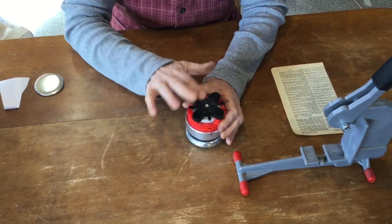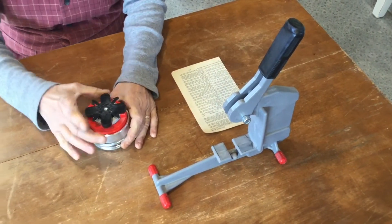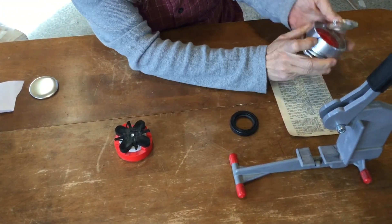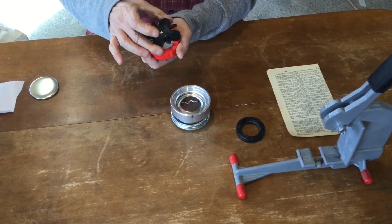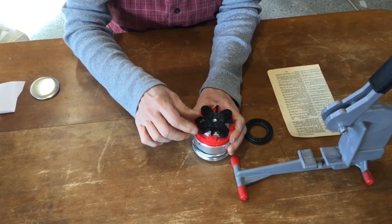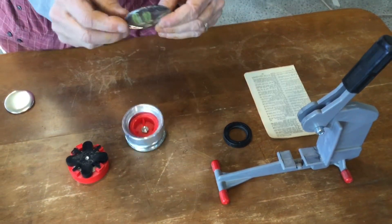I turn the knob — most machines are kind of like this but each one will be a little different. I pick it up, turn it so the black piece is further up, slide it into the machine, clamp down once, hear it click, bring it up, and pull it out. Then I pick this up and pull out the black piece. The back of the pin goes down, but once again I look for my line — the top of my pin back is up at the top, otherwise your pin will be upside down or hung weird. I find that little line, hold it, turn the black piece, slide it back in, press all the way down, and bring it back up.